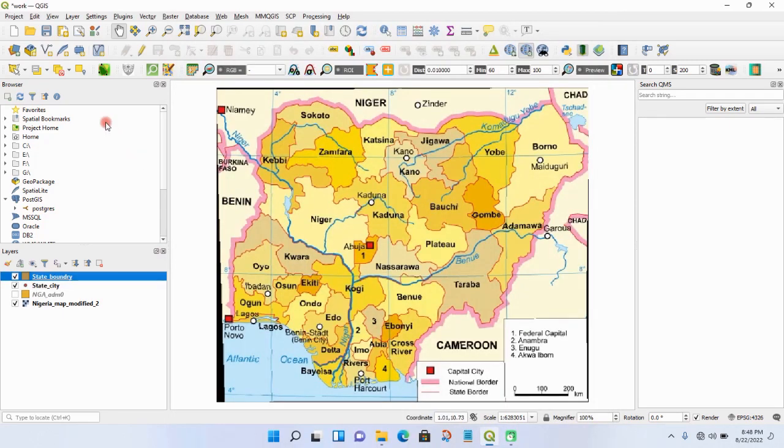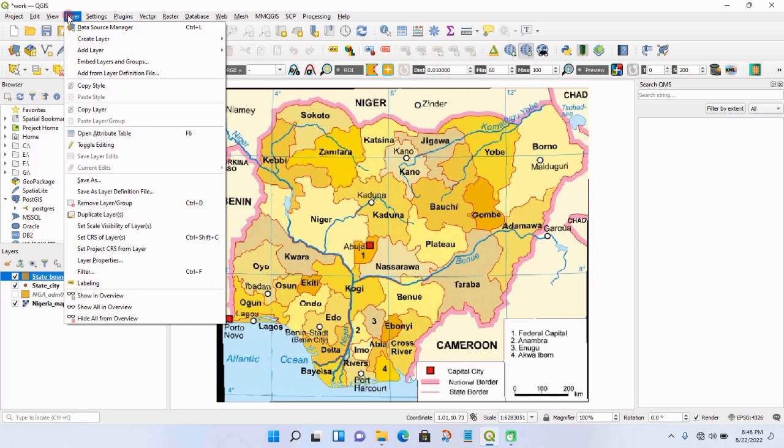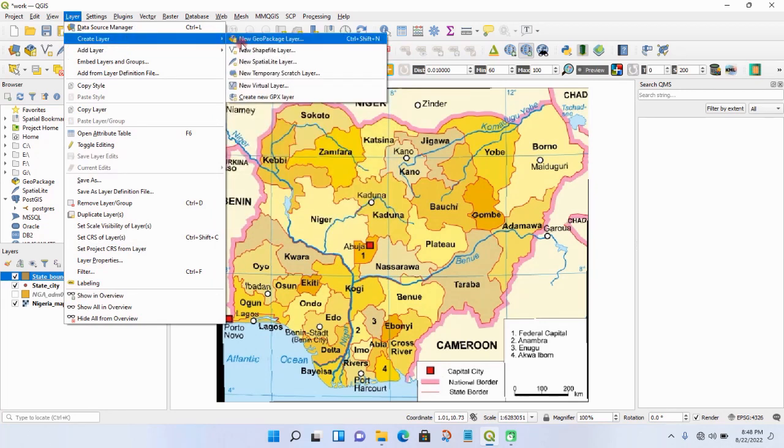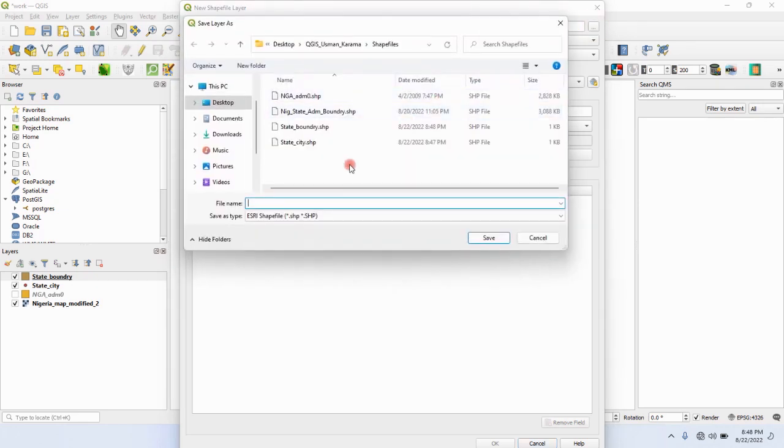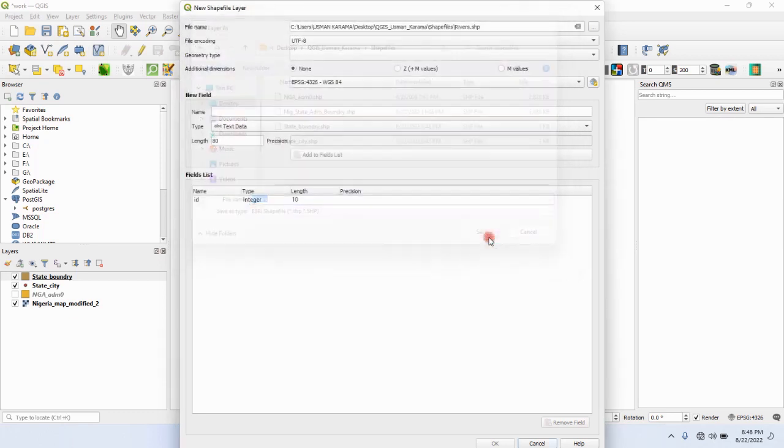For the remaining line layer, just go to Layer, Create Layer, New Shapefile Layer. Now you say rivers. The geometry type for this shapefile is going to be line.